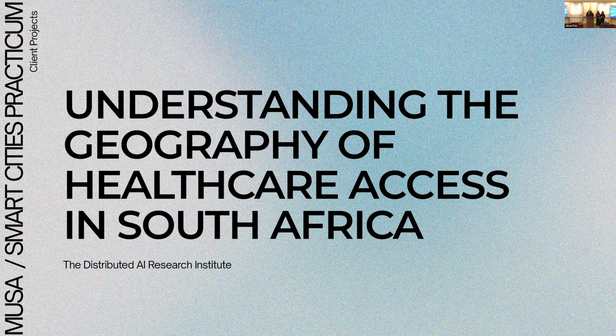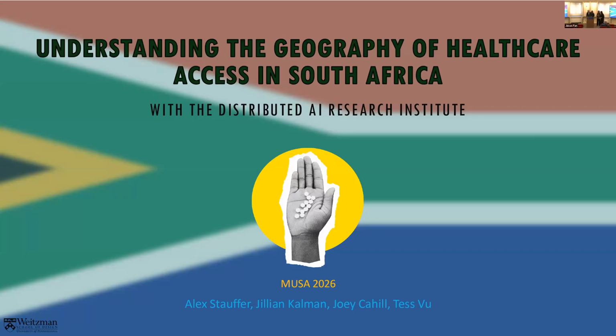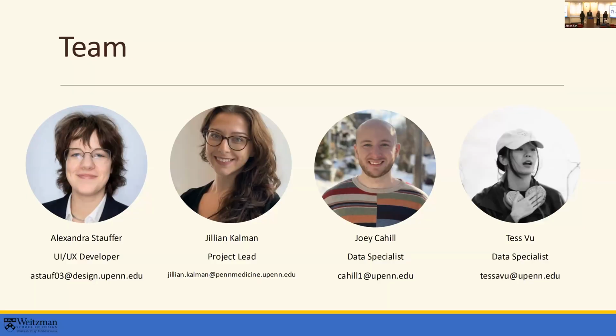Good morning, everyone. Thank you for getting up so early. It's good to be here. Our project was Understanding the Geography of Healthcare Access in South Africa in partnership with the Distributed AI Research Institute. Real quick, I'd like to take a moment to introduce our team. I'm Joey Cahill. This is Alexandra Stauffer. This is Jillian Kalman, and this is Tess Vu.